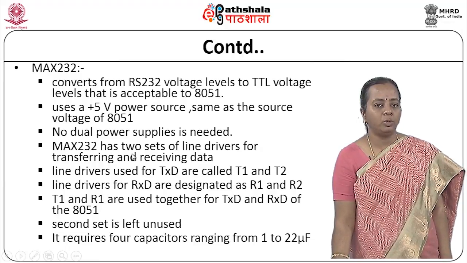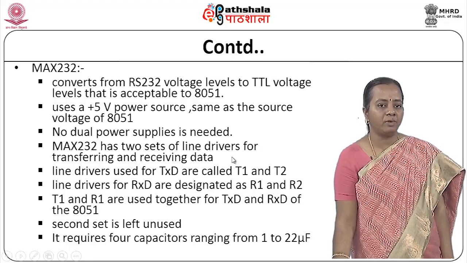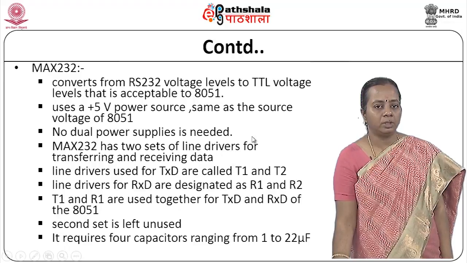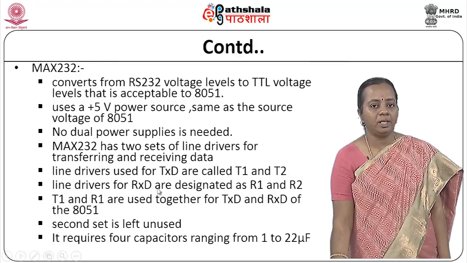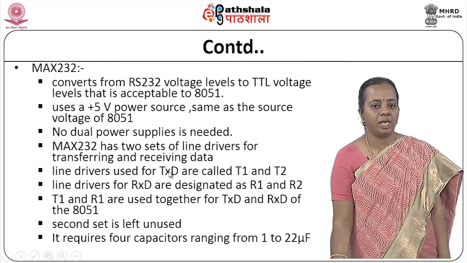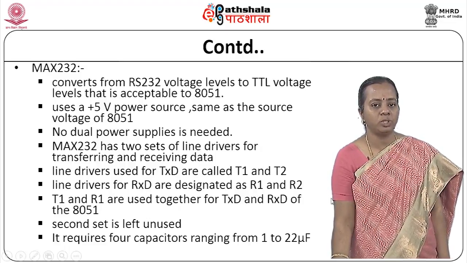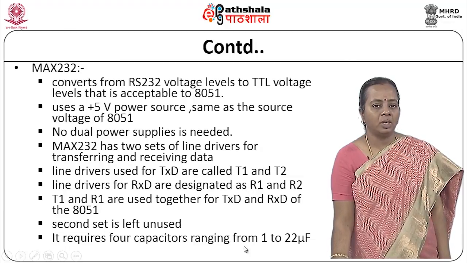And MAX 232 has 2 sets of line drivers. At a time you can use 2 line drivers converting from TTL to the RS232 standards. The line drivers used for TxD are called T1 and T2, whereas line drivers for RxD are designated as R1 and R2. Though it has 2 sets, we will be using only 1 set, and the second set is not used.